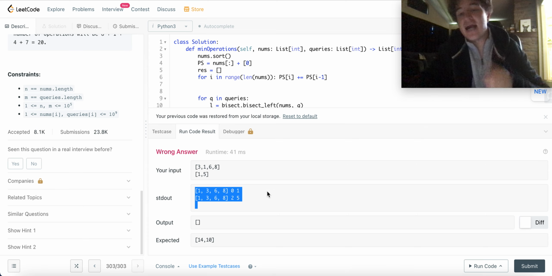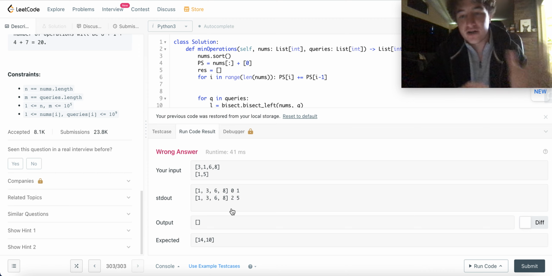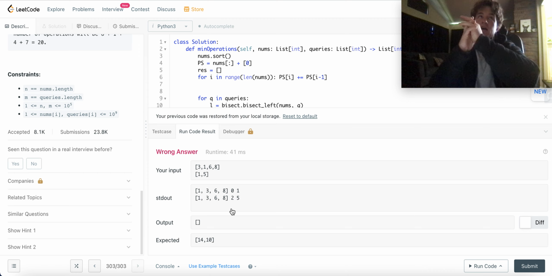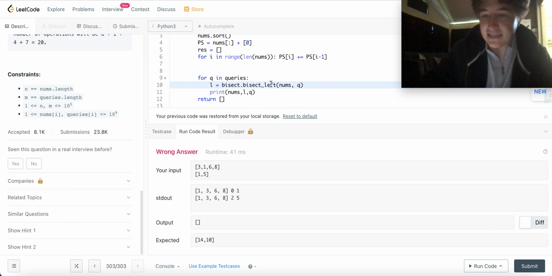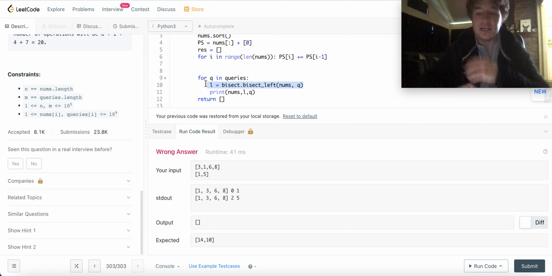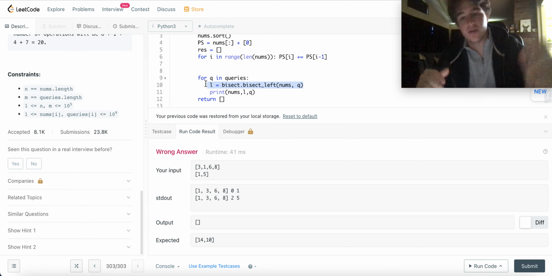And it does this via binary search. You can do a binary search where you try to find the smallest value that's larger than or equal to the current value. We could write that code, but you can also just conveniently use this bisect library, which takes log n time because it does a binary search in a sorted array to find the position of an element. And that position tells you everything to the left of that position is less than the element, and everything to the right of that position is greater than or equal to the element.